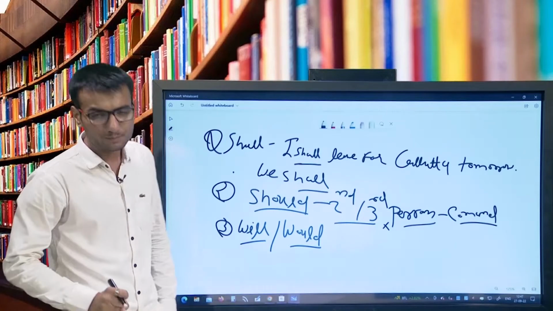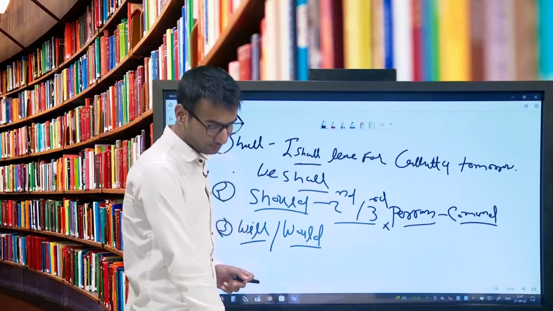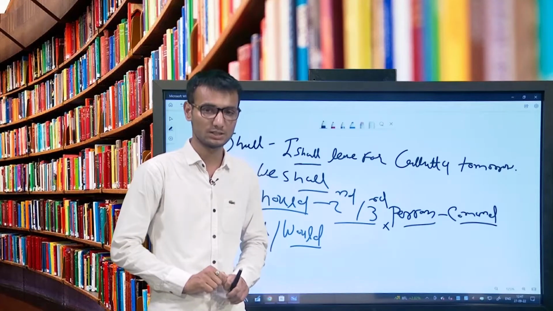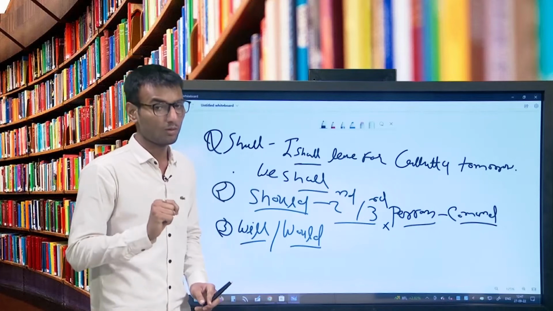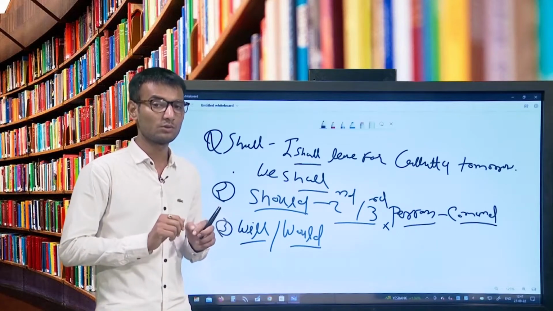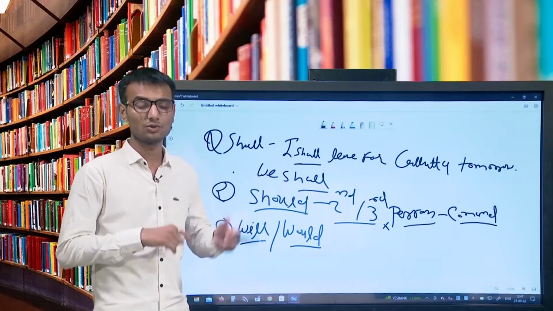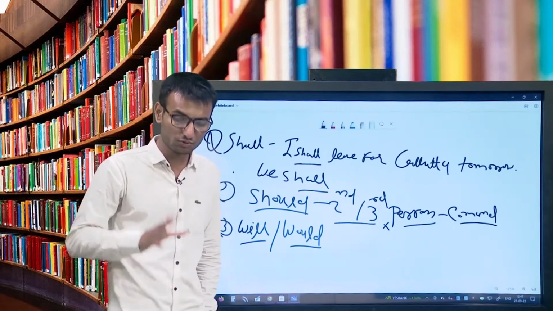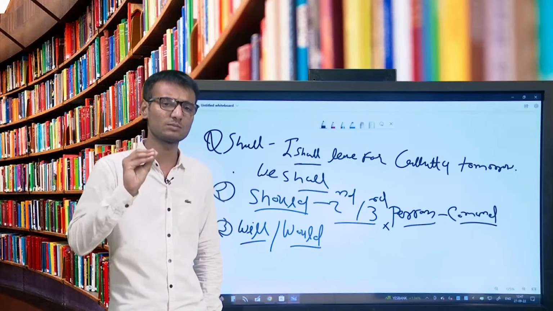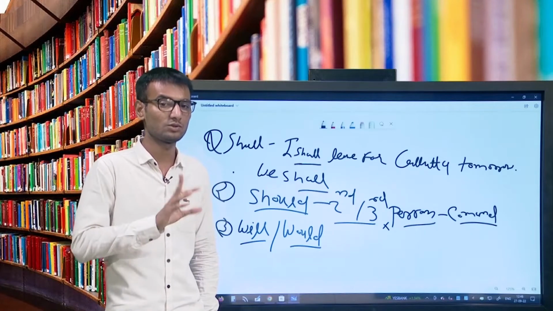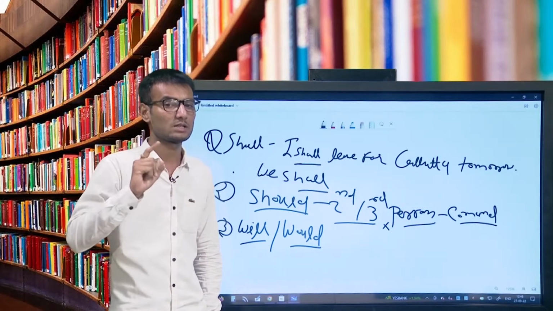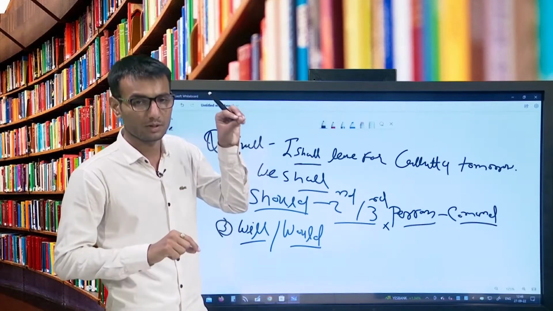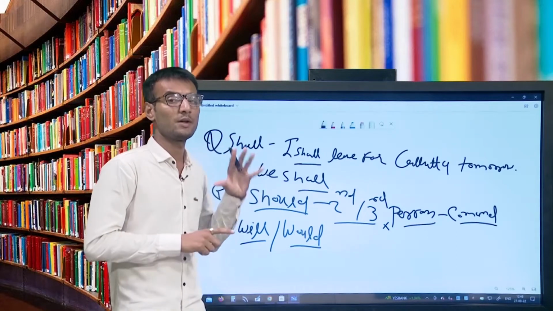So what does will show? As we know, it shows promise, willingness, certainty, meaning I will do this. You will know the details very soon. These are things that happen in the future. It gives us a promise, shows willingness and certainty that something will happen at a certain point of time. So he will arrive at 9 p.m. means that particular person will arrive at that particular point of time.